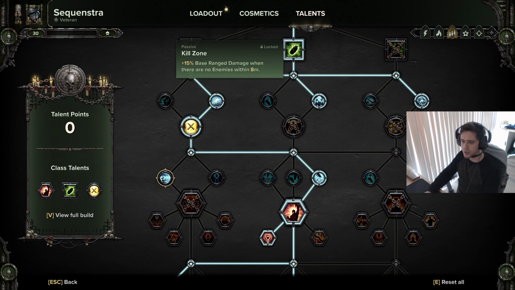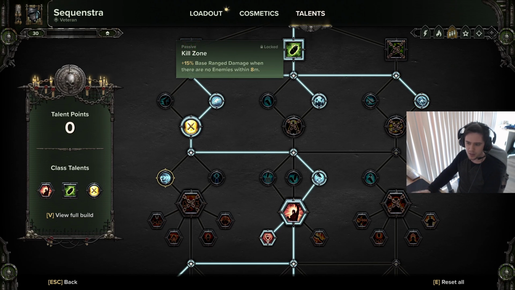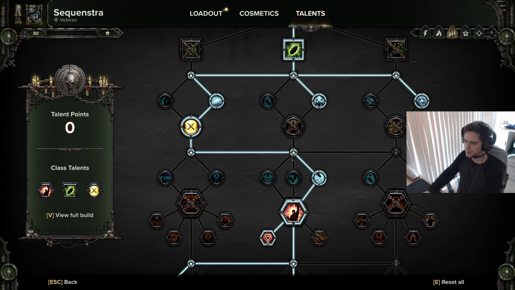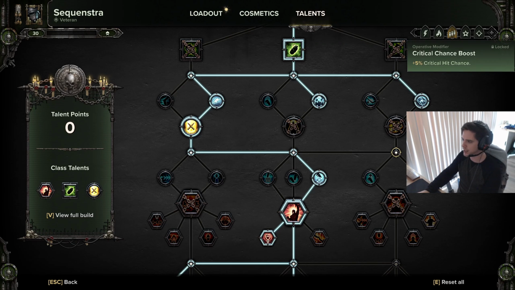I had Killzone on here, but I took Killzone off to try and get over to this 10% melee damage and Agile Engagement. I think this is not a bad way to go for Killzone. Then the Opening Salvo, nah, I'd skip that one. We don't really rely on crits on this build. We just rely on absolutely ridiculous damage output.